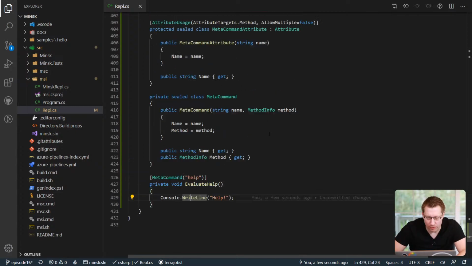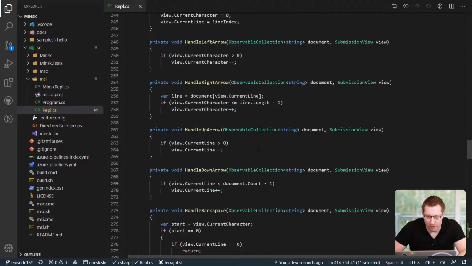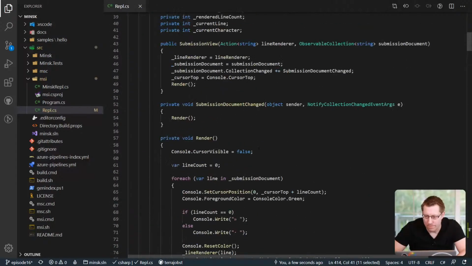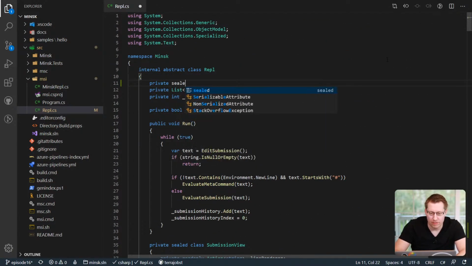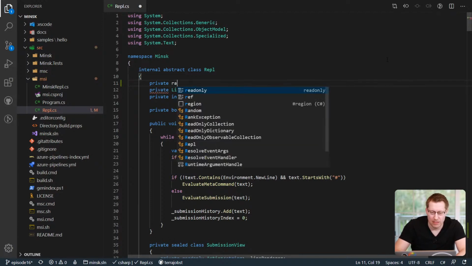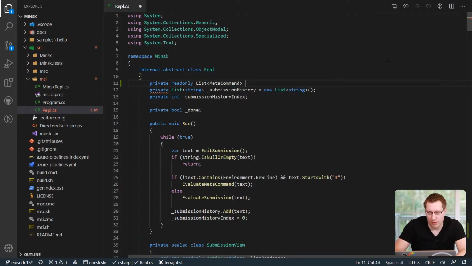All right, so we have this one now. Now we of course need to somehow get our meta commands. Not that hard. Private sealed, yeah, private readonly list of MetaCommand, metaCommands is new list of MetaCommand.